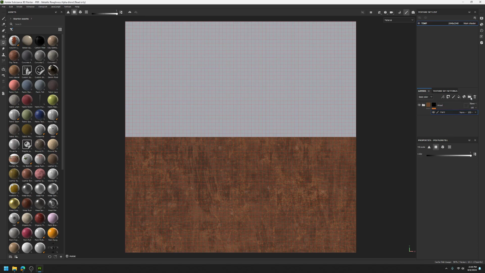It is important that we put all of our textures, like our different trims, into folders that can be masked out as a whole. A lot of times you might be masking out base color, but other maps might still have things going on with them, especially your normal maps and your height maps. So it's a good habit to mask out the whole folder and not try to do the individual layers, because you might miss something. So I'm just going to do a metal for this one.